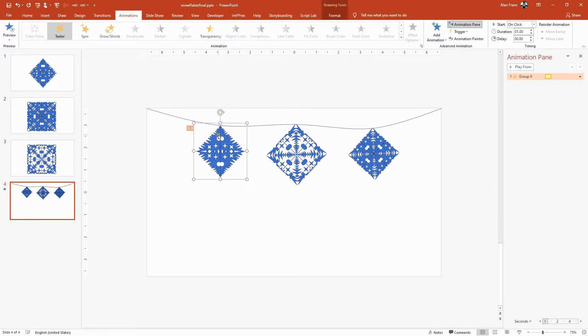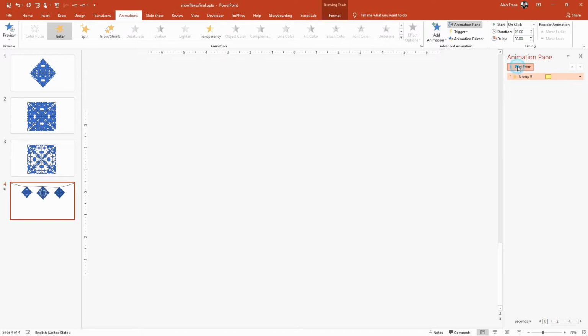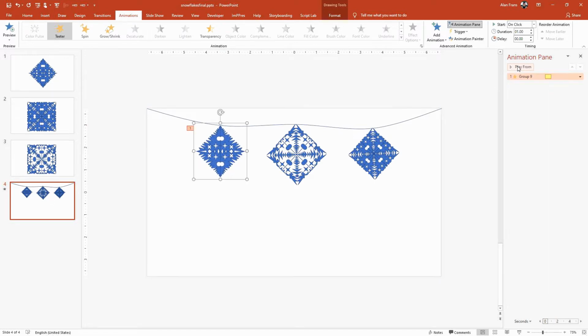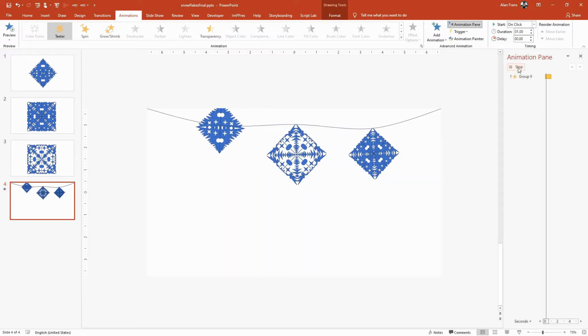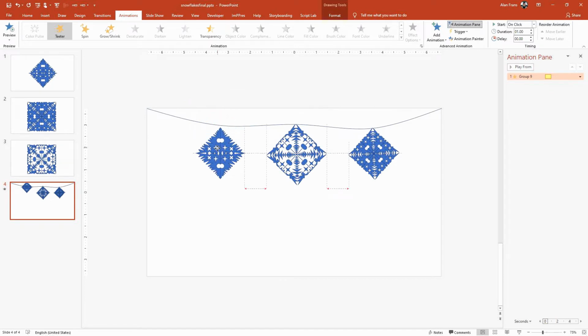In this case we want it attached to the line that we have it taped to. So this animation is not working for us exactly the way we want. If it did, we would have to have the snowflake in the middle, and then it would be attached to the line. But that's not the case here.